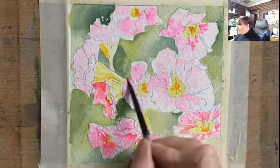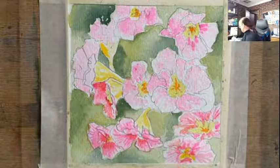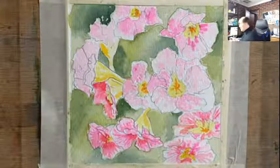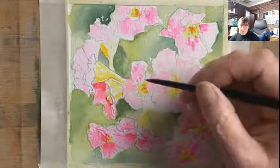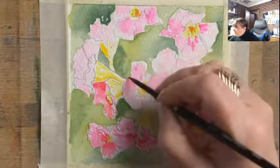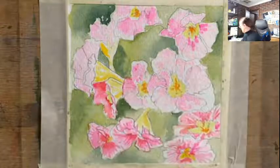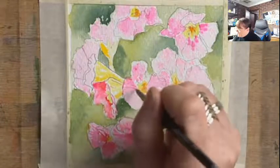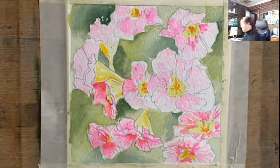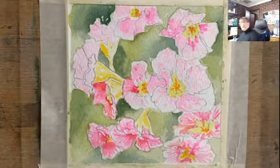So I'm going to move to this one in the middle. Work on that petal. Go in with my opera pink. They really are gorgeous flowers. I'll take that up around the edge there. I should do it from the inside out, not from the outside in. Like that. Then drop a bit of the stronger pigment into the middle. Let that bleed up into the other paint. Like that.